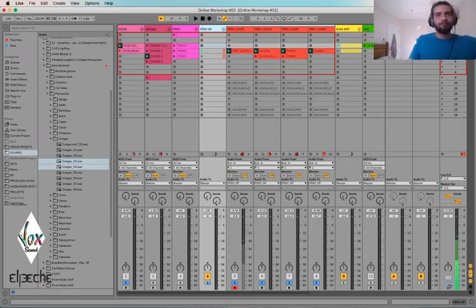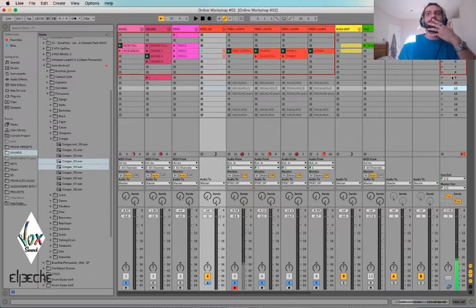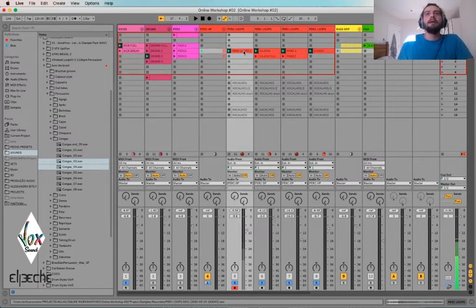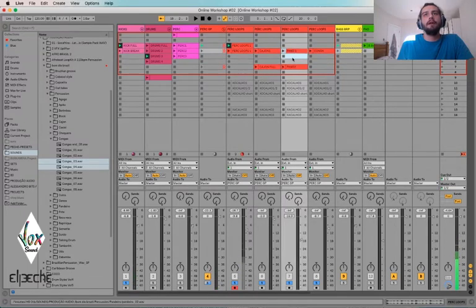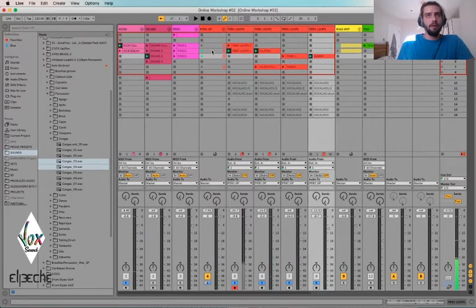is basically, if you organize lines or scenes, as we call them in Live, each line here is a scene. So if I hit play here, it'll play everything on that line. We're not going to do that for the global controls, but we are going to do that for the group. So I might say I want one of these to play on its own. So when I play the group, it'll only play that line. And then I might say I want one of these with the cajon, but without the conga.